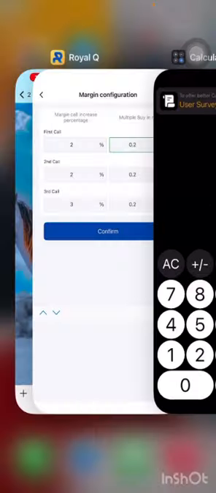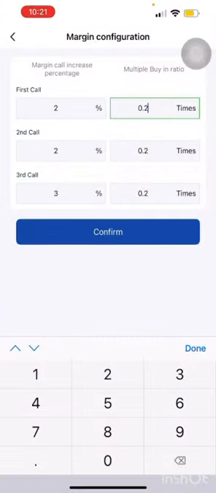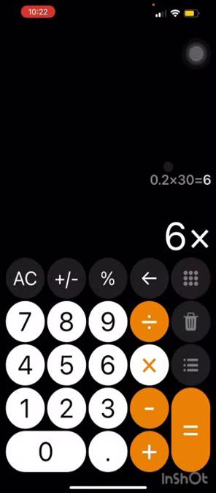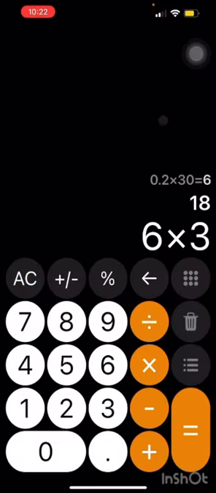Now you have a total of 3 margin calls, so it will buy $6 for you here. It will buy another $6 for you here in case the coin is still going up. Okay, so it goes up by 2%, it will buy $6. Goes up by another 2%, which is a total of 4% now, it will buy another $6 for you. If the market goes up by another 3%, then it will buy another $6 for you here. So it can only buy 3 times for you. $6 times 3, that is $18.